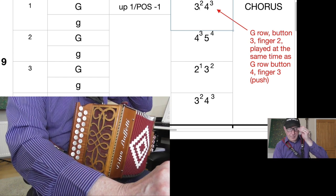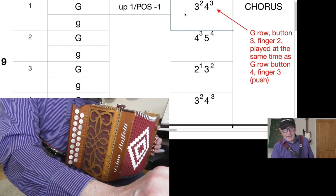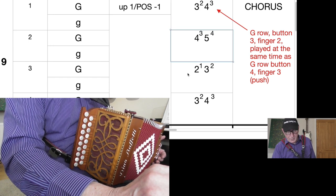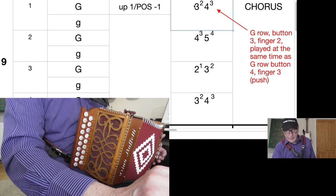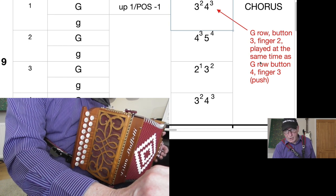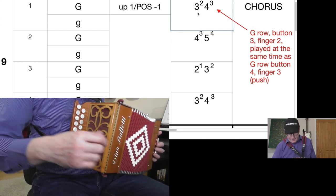What we're going to do here, we're going to play a tune and a little harmony. So you can see that this first pair of notes here are going to last for the whole of beat 1, and these two are going to be beat 2, beat 3, beat 4, because the cells are merged. So what have we got here? In the red writing it says, G row button 3 finger 2 played at the same time as G row button 4 finger 3, and it's push because there's no minor sign.